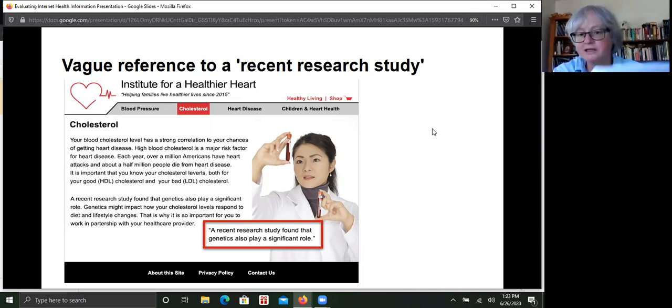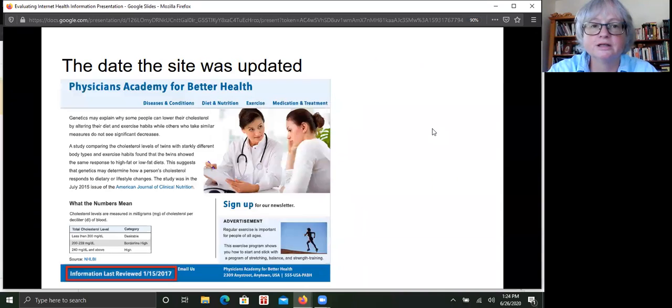Even if they can't put a link in, because some actual research studies aren't freely available, you have to pay to actually read them, but usually you can at least put in the title and the authors and the citation and all that information, and then an interested person can actually try and find that article. There are ways of finding it, which I'll be going over in the next medical class. Okay, and then we're still looking at the quality of information.